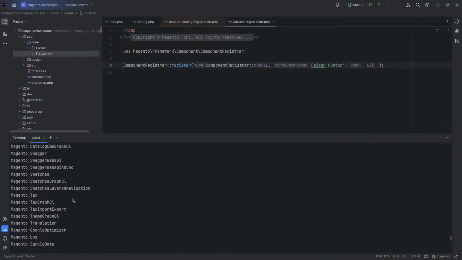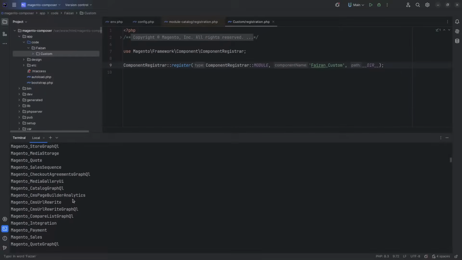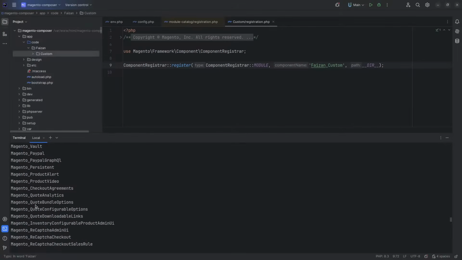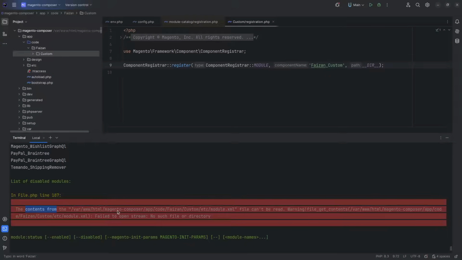If you see over here, these are all the modules that are enabled, and these are enabled when we install Magento, all of Magento's modules. Now if you see here, we are getting one error. Let's see here, the contents from etc can't be read.